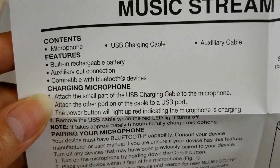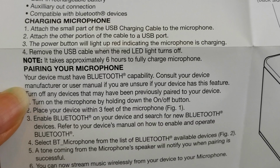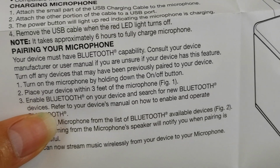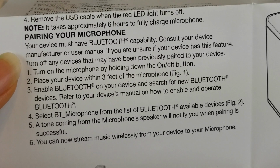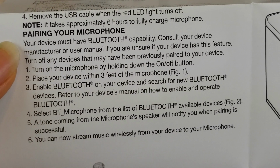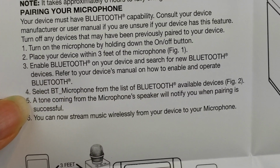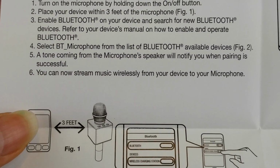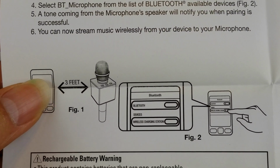And here's the instruction right here. So it takes approximately 6 hours to be fully charged. And you need to pair your microphone with your smartphone or your tablets. You need to be 3 feet apart.